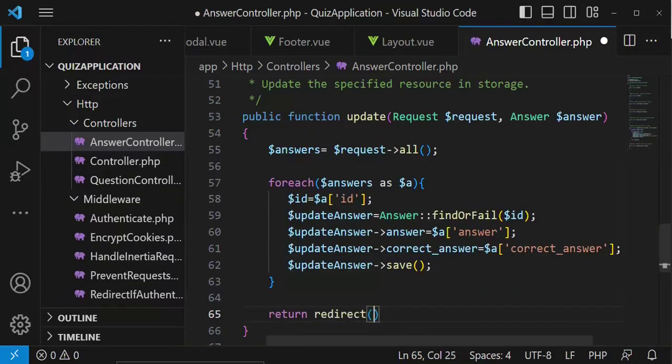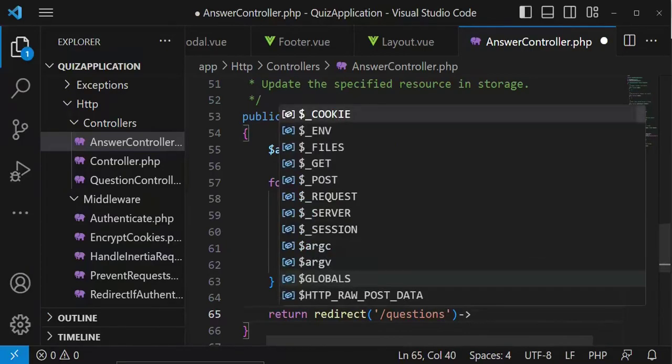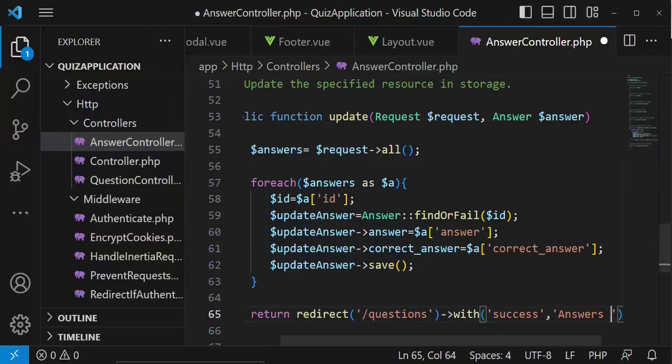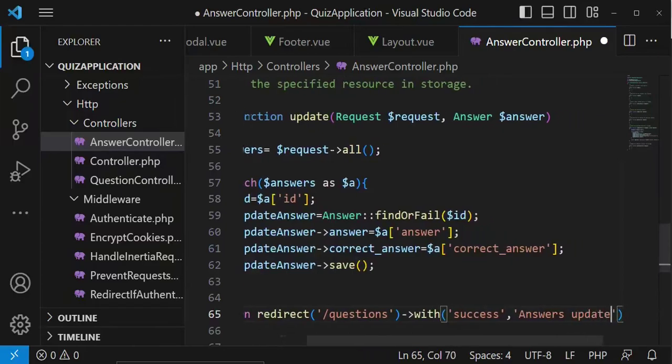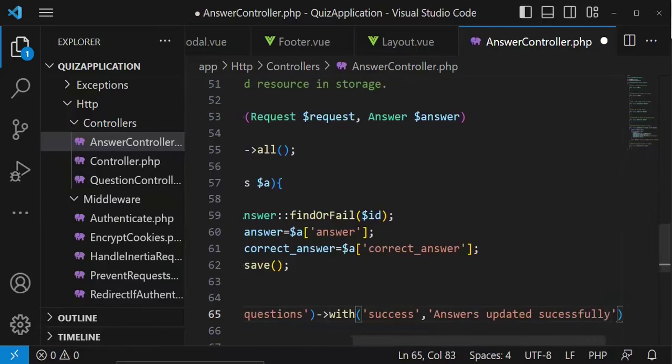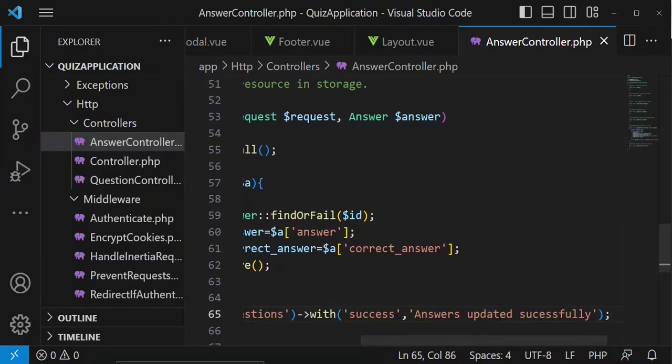And in this case, we can say questions, and we can pass in the session message success, and then the message. So we can say answers updated successfully, like that. You can save that.